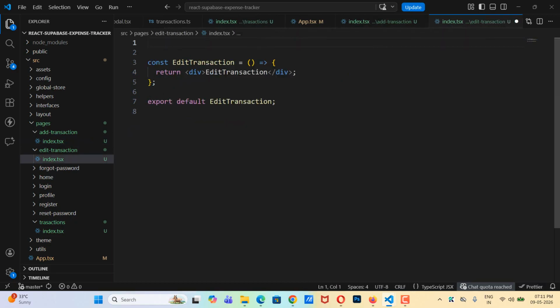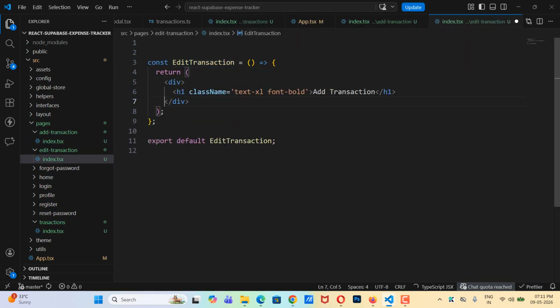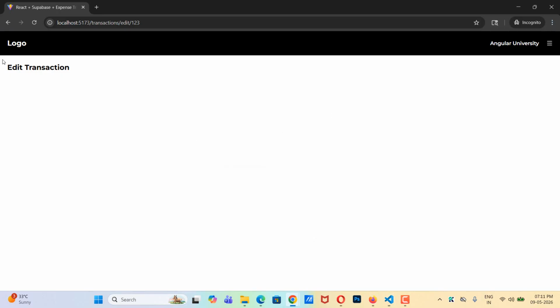So here it is, paste it here, and instead of add, let's do edit. Okay, edit transaction, go back. So now as you can see, we have this edit transaction. We go to transaction, click on add transaction. So it is showing this in bold. Okay, and edit, we already did it.